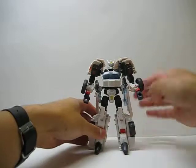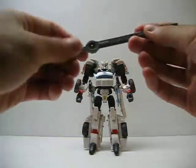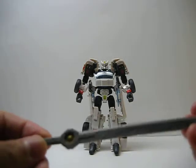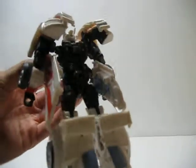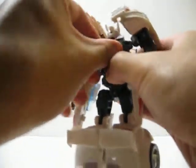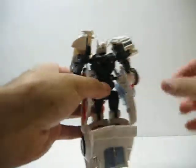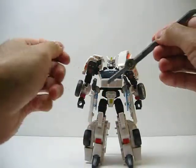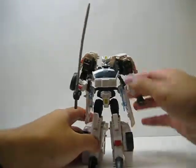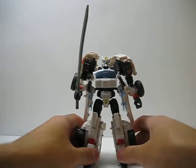And there we have Drift in his robot mode. You can go ahead and take his sword, which has Japanese characters along its edges — that's 'peerless under heaven' or something of that nature. You can either store it on his back like in vehicle mode using the same clip, which you can fold out, and I'm guessing that's to allow you to store the sword further from the back for more dynamic articulation with the legs. But I just have him wield his sword. With all the articulation in the figure, which is quite extensive, and the long handle of his katana, you can have him wield the sword with both hands.